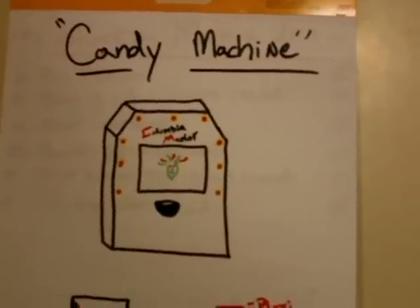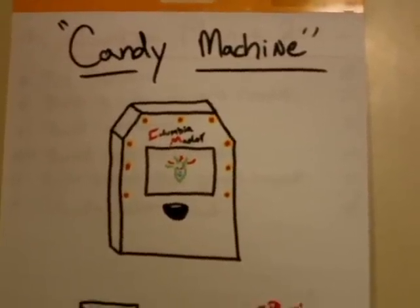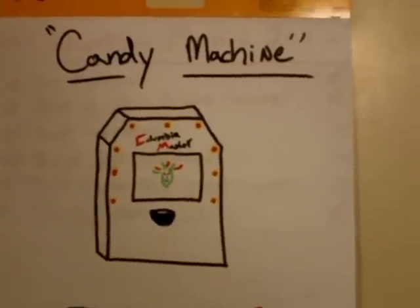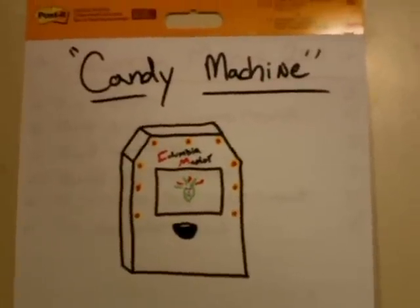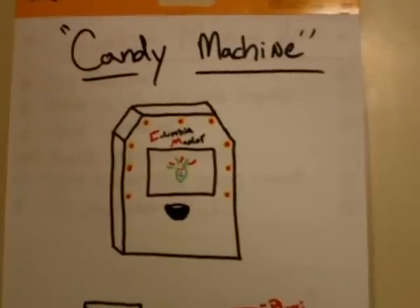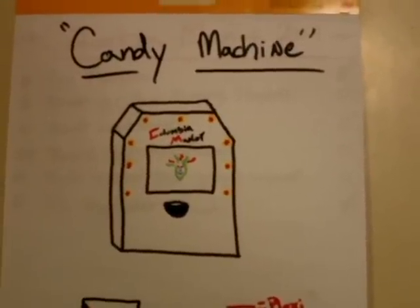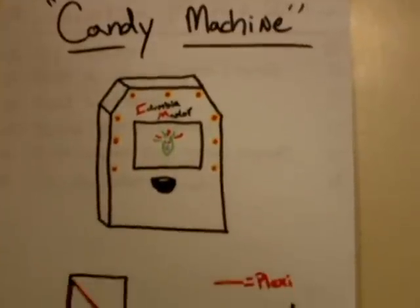So I showed you guys what I did last year with the trick-or-treat holes, and it was cool, but I wanted to do something cooler this year. What I've done before is a Pepper's Ghost effect up in my windows, and this year I decided to make a candy machine that will distribute the candy the kids get. It's going to go at the top of my porch, and this is what it's going to look like.